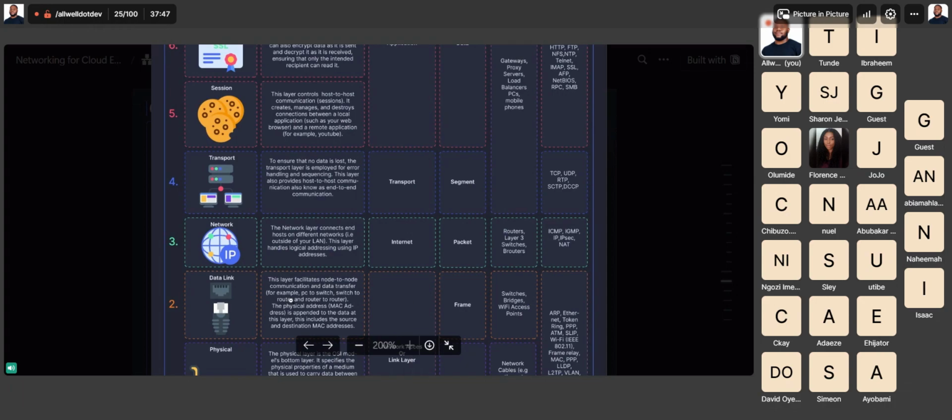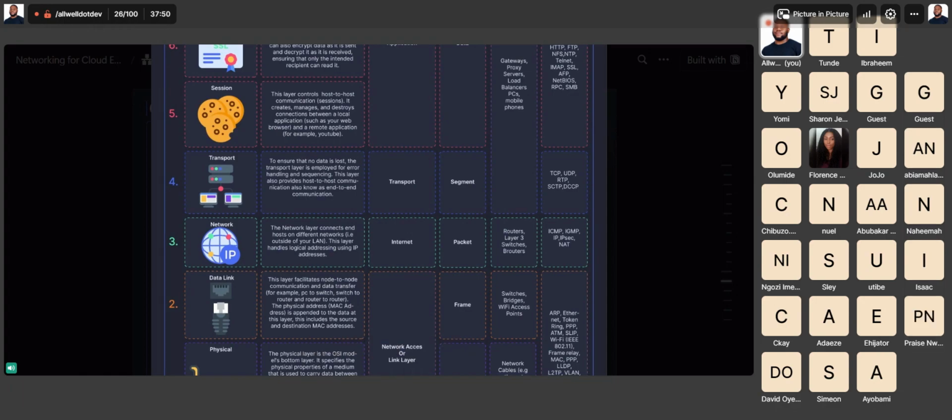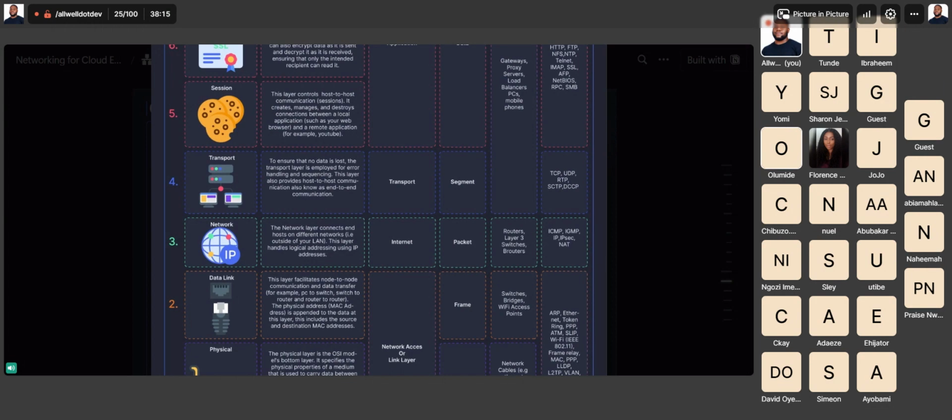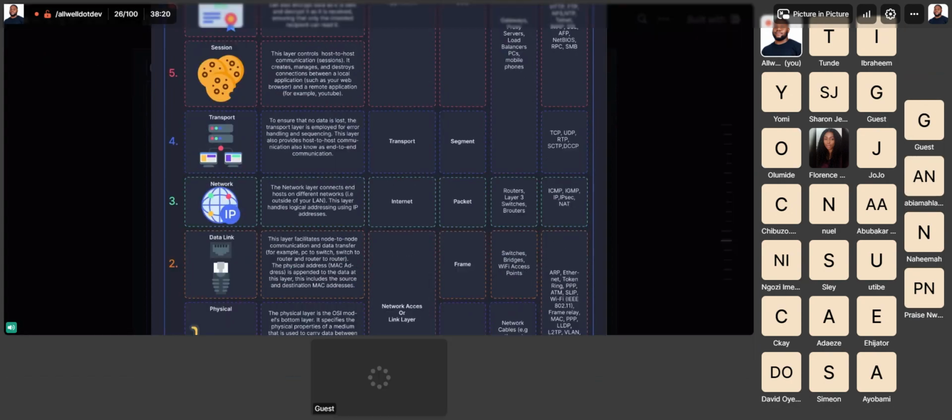A layer 3 switch is a layer 3 device. The difference is that a switch is just a switch, while a layer 3 switch is a switch plus a router. It functions as a switch as well as a router, router being that it allows network connections to go out of the local area network into the internet.